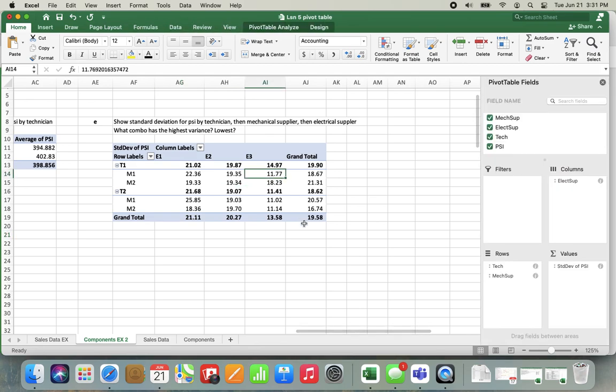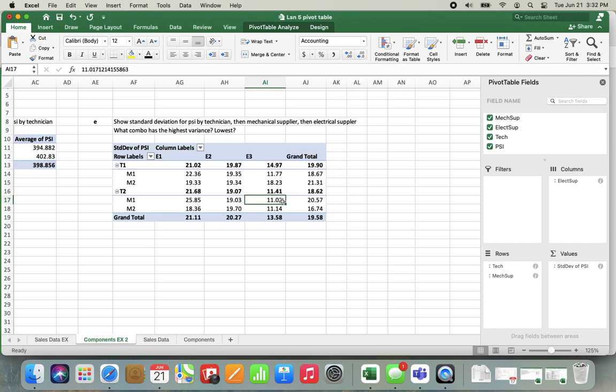So since we're looking at standard deviations, we find which combo has the lowest variance. That's technician 1 with mechanical supplier 1. Oh, sorry, no. We have an even lower one here, 1102. So our lowest variance is technician 2, mechanical supplier 1, electric supplier 3.